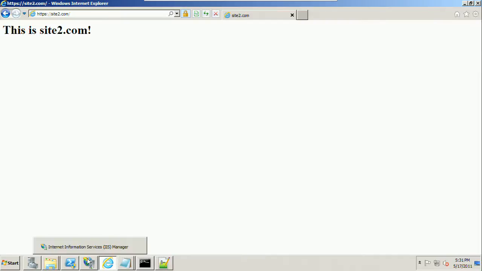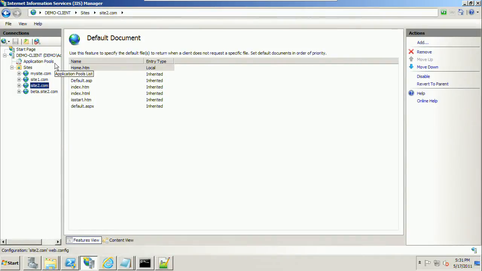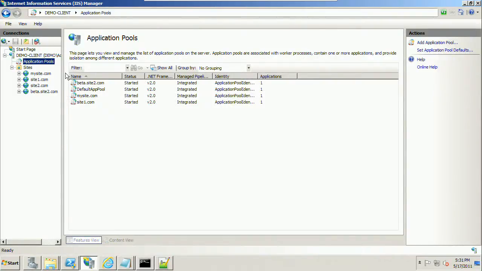So now let's talk about application pools for a second. The application pool is where your code is actually running. Think of it as if you were using Microsoft Word, and you open up a Word document, you work on it for a bit, you save the file, you close it, you open back up. That's Word, that's your application pool. That's where the work is happening.